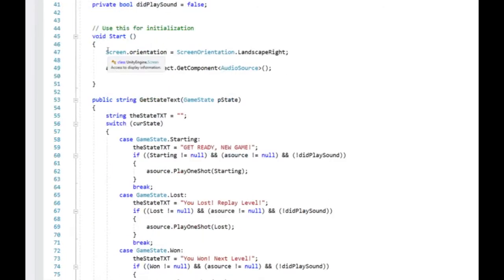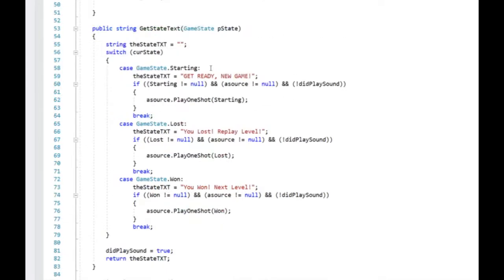On startup, we're setting the screen orientation to landscape right. That was a function of my development environment. Computers here, all the cables are coming off to my left. All my devices are kind of stacked there through a USB hub. And as I'm pulling them and playing them, the cords are going off to the left. It was just easier to set my landscape in that direction from a development and testing standpoint. Probably I should have allowed it to flip either of those directions but still maintain landscape. But in my case, it was just easier to force that particular direction.